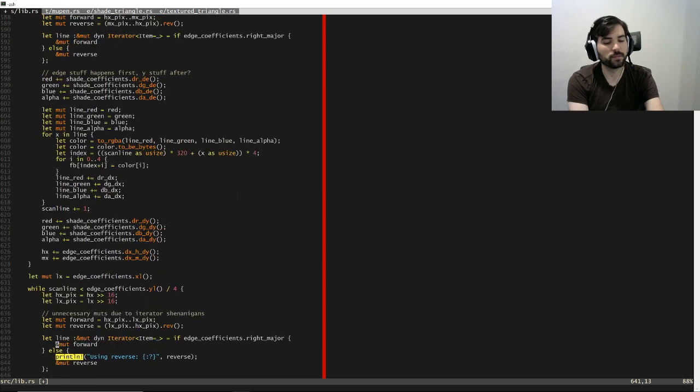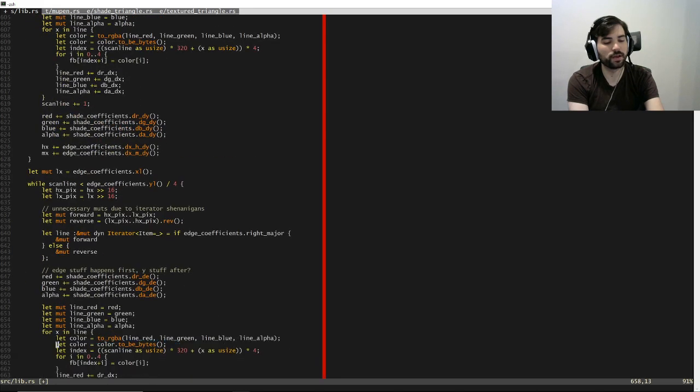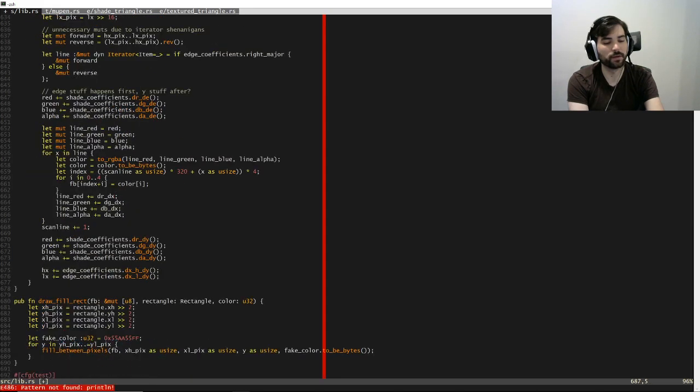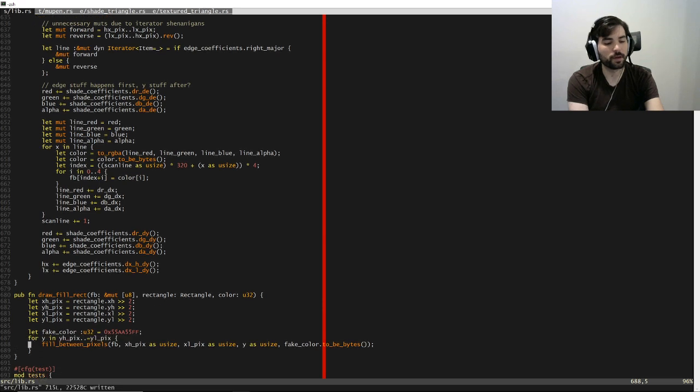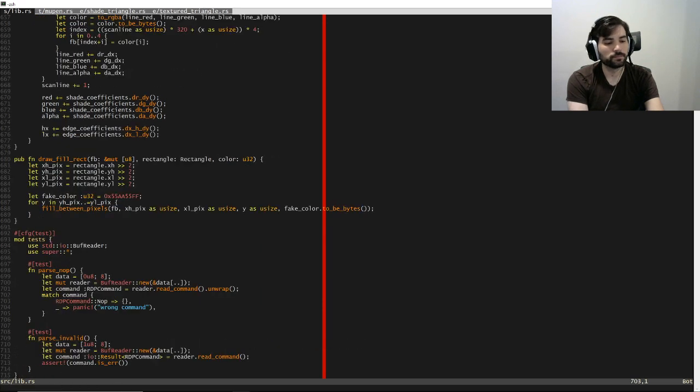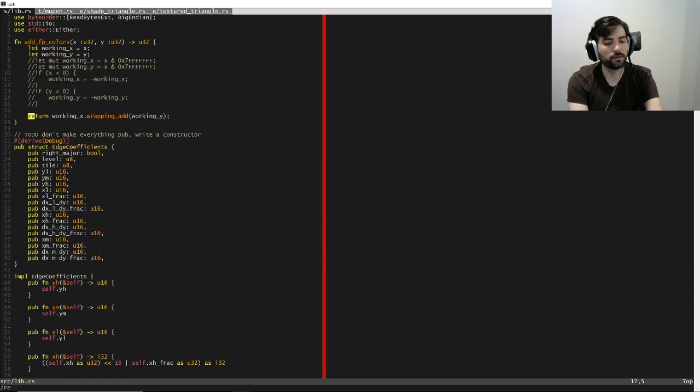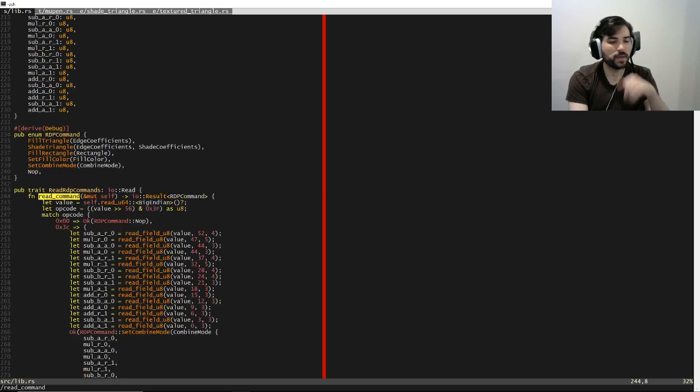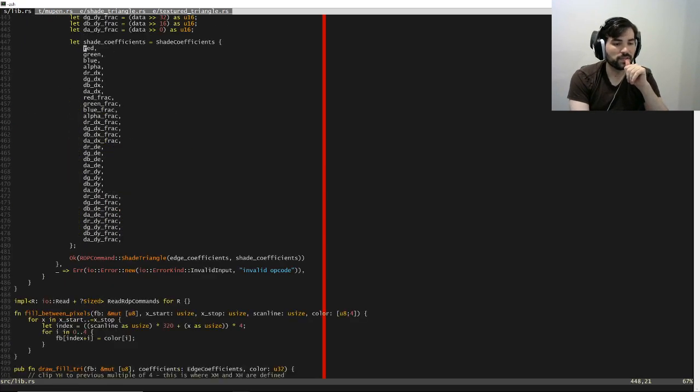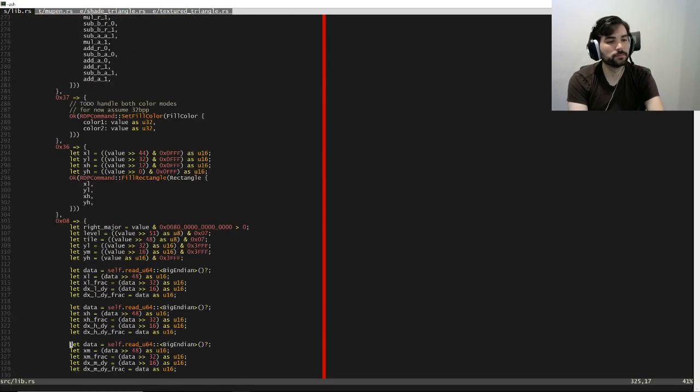Like I said, it took me a long time to get shading working, so I have a lot of printf debugging going on here. Yeah, so we have this read command call, which will read in and decode an RDP command. And if it's not found, then we just print it out.